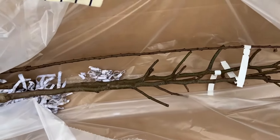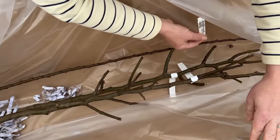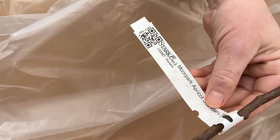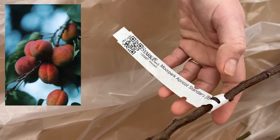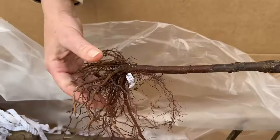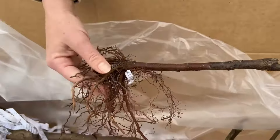We have three fruit trees. Let's pull this smaller one out — we have the Moorpark Apricot, Standard Rootstock. That one is pretty dry, more than the others. It's alive. We're going to stick that in water. It's a little larger than a whip. I think these are two years old when they send them to you. They call them a whip — they're little skinny ones, only a one-year-old as a whip.